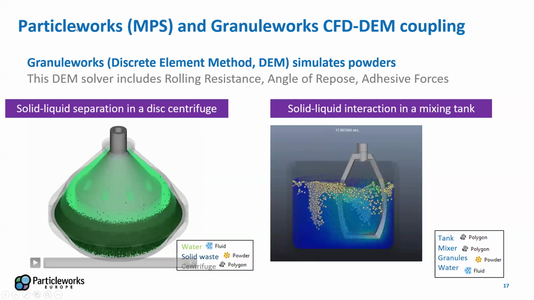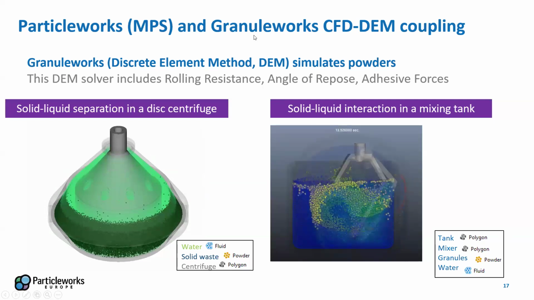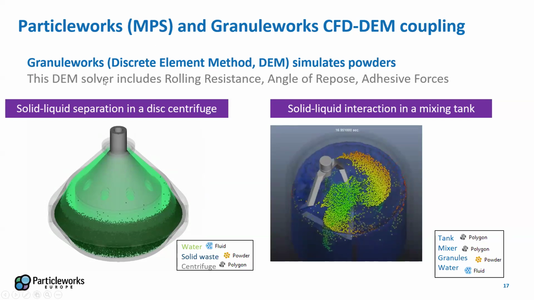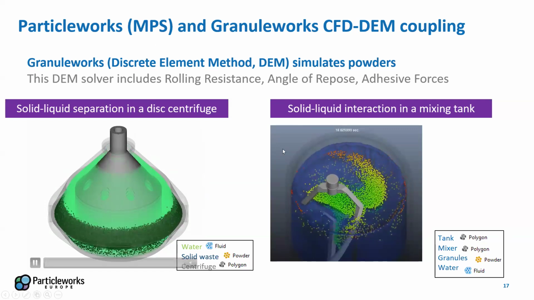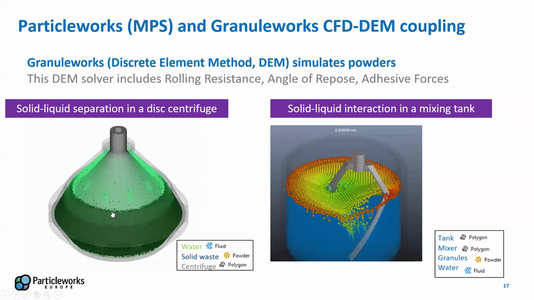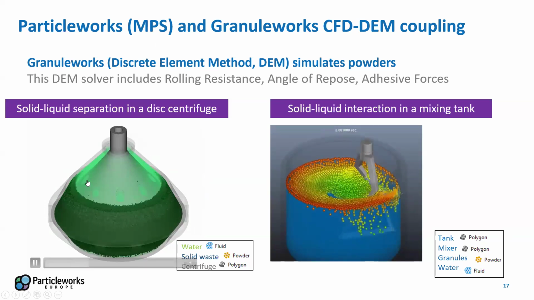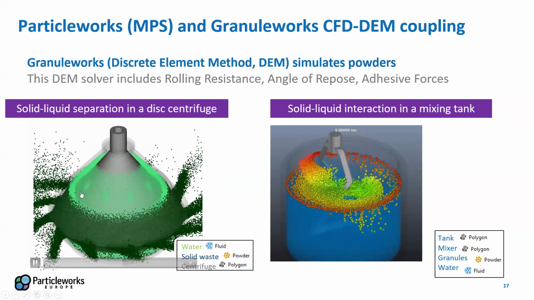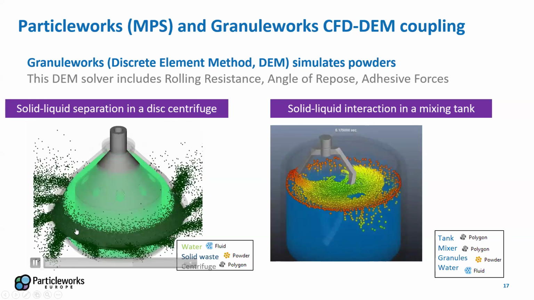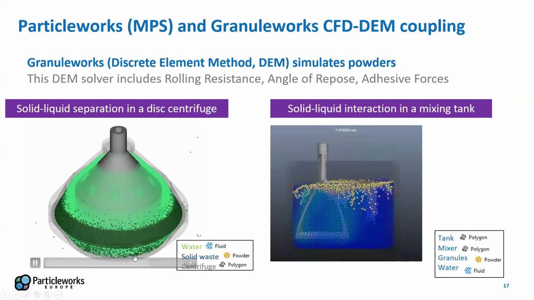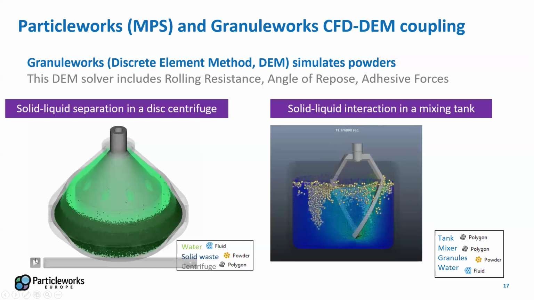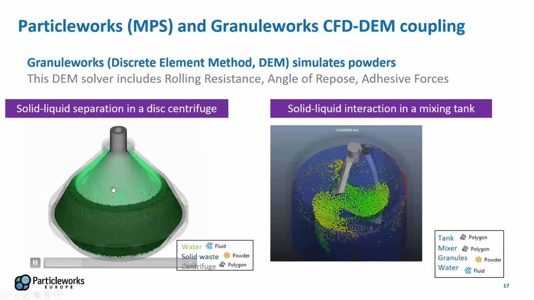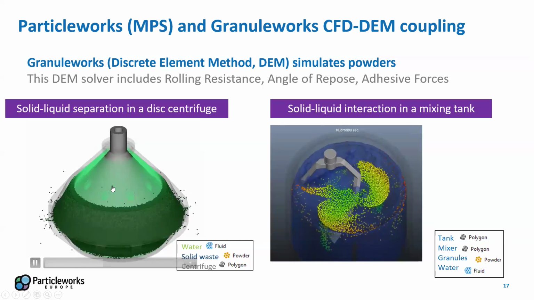So basically, you open up Particleworks and you see also Granuleworks inside as a separate model for granular materials. And here we have a couple of industrial systems in which we have the two phases modeled together. Fluid is in light green here in a separator, and powders are in brown. So you can see that granular material is coupled with a fluid. Actually, in this case, it's water, so a normal viscous fluid.